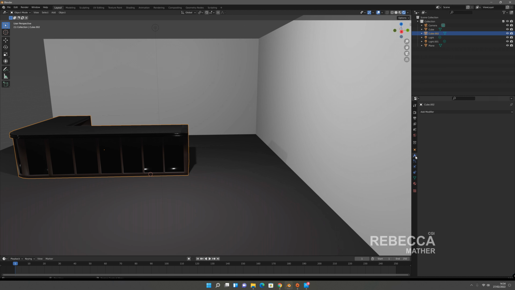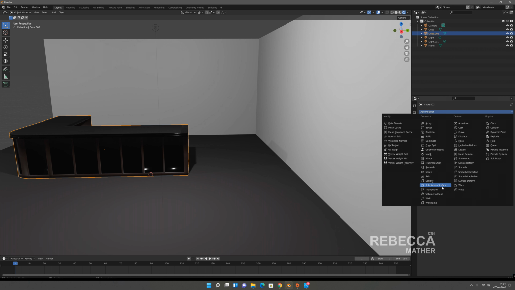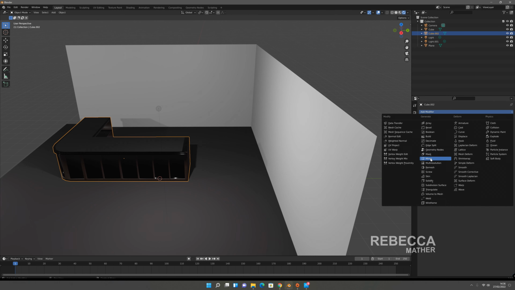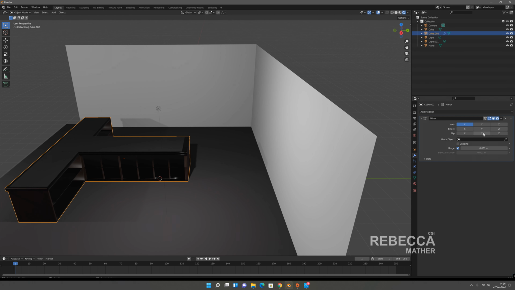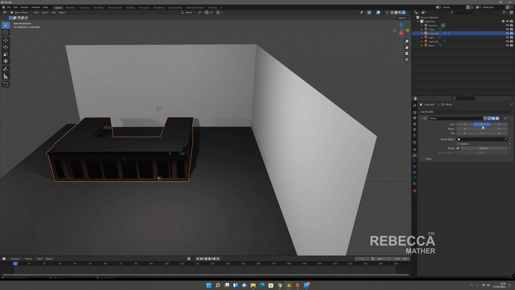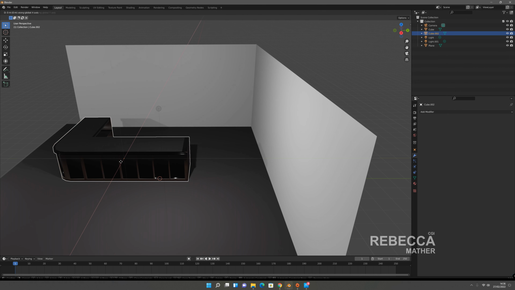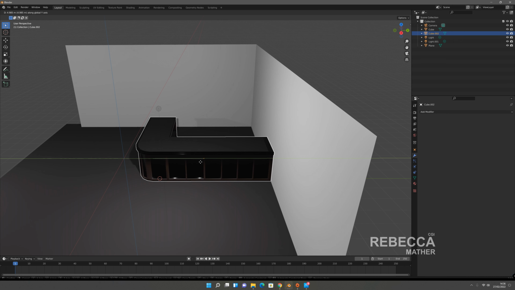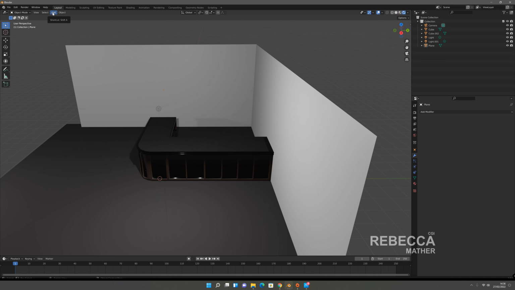So I'm going to show you right here why this idea did not work. So we're looking for the mirror functions right here, which is a little bit up. At the time I couldn't really see it, but I can see it now, clear as day. So yeah, we're going to go ahead and hit mirror, but I don't want you to do this bit because I'm going to show you why you shouldn't be doing this bit. You can if you want to, you can experiment with this, but personally I wouldn't. So you can see that the bar actually intersects with itself. You've got intersecting vertices right there. And of course I'm just readjusting, just trying to find out what I'd like to do with this project.